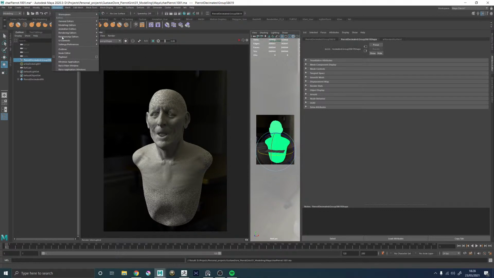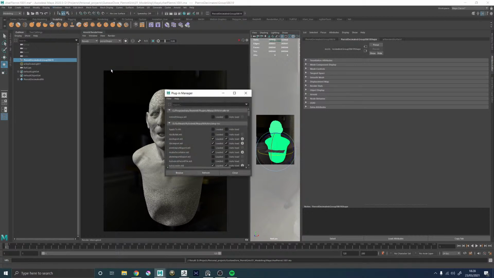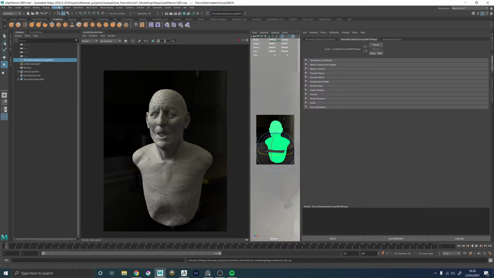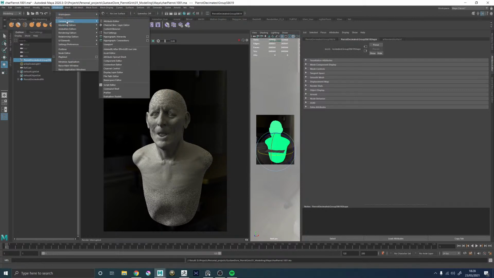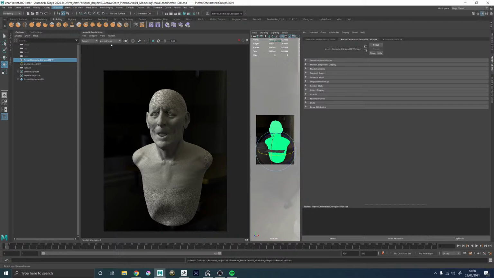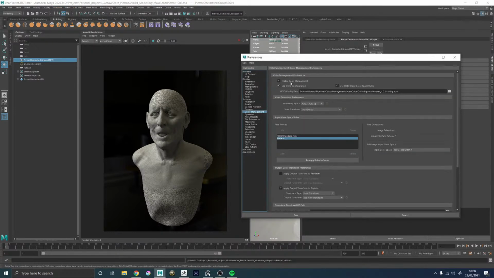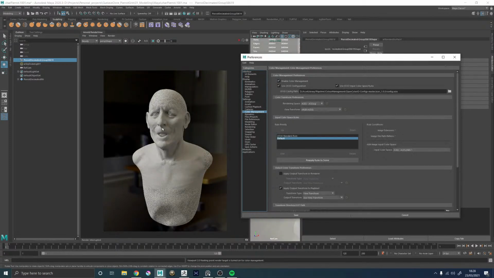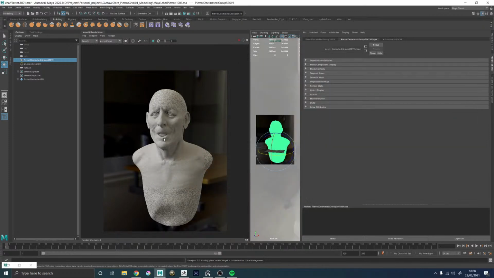Let's get back into Game Manager. No, that's not what I want. Back into the preferences, that's what I need. I'm just going to enable it and disable it. Should brighten this up. There we go. That's what I expected to see.